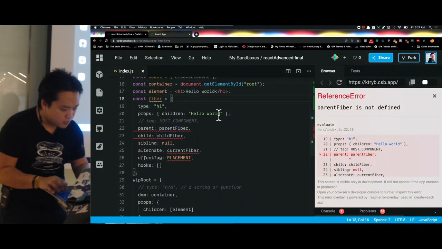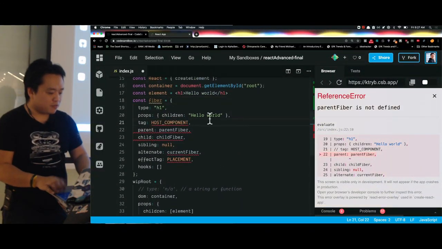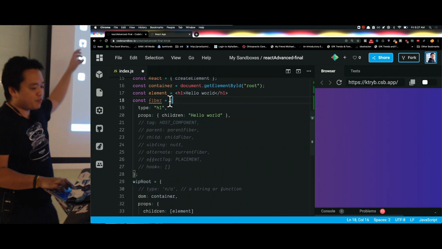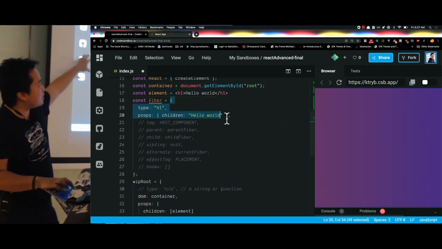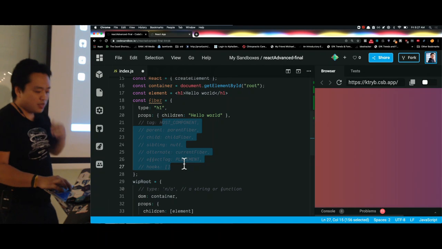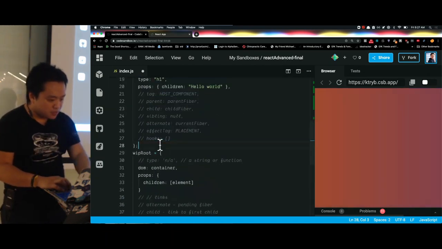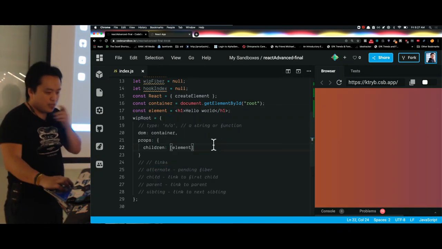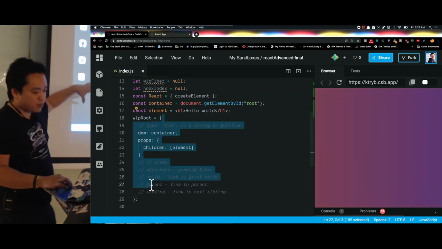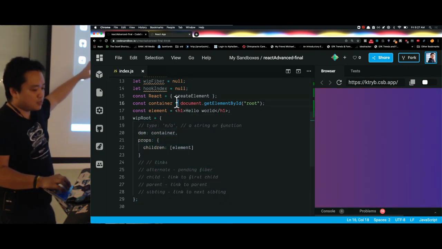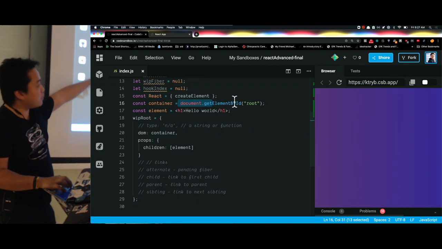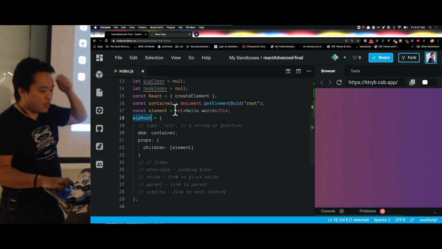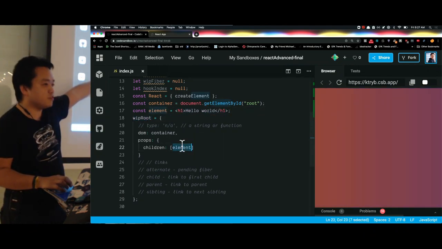Okay, so this is the structure of a basic fiber, but we don't need any of this, so I'm just going to comment it out. Like I said, a fiber is basically that same JSX element, but with all the other relevant stuff. We don't really need that, so I'm just going to set up a work in progress root fiber. This has a link to two things. A document.getElementById, so this is a real DOM node, and I'm going to stick it on the DOM property of the work in progress root fiber, and then I'm going to have a JSX element, and I'm going to stick that as the first child of that.